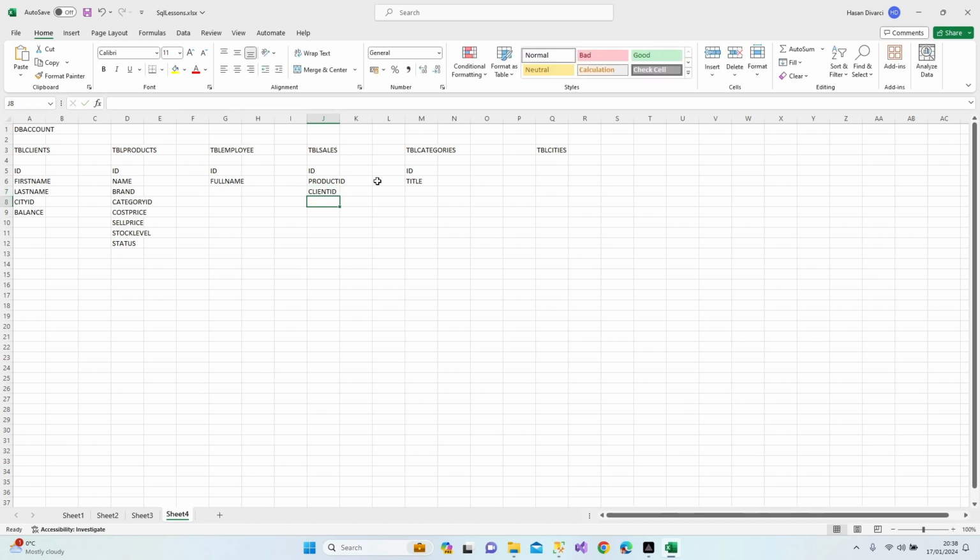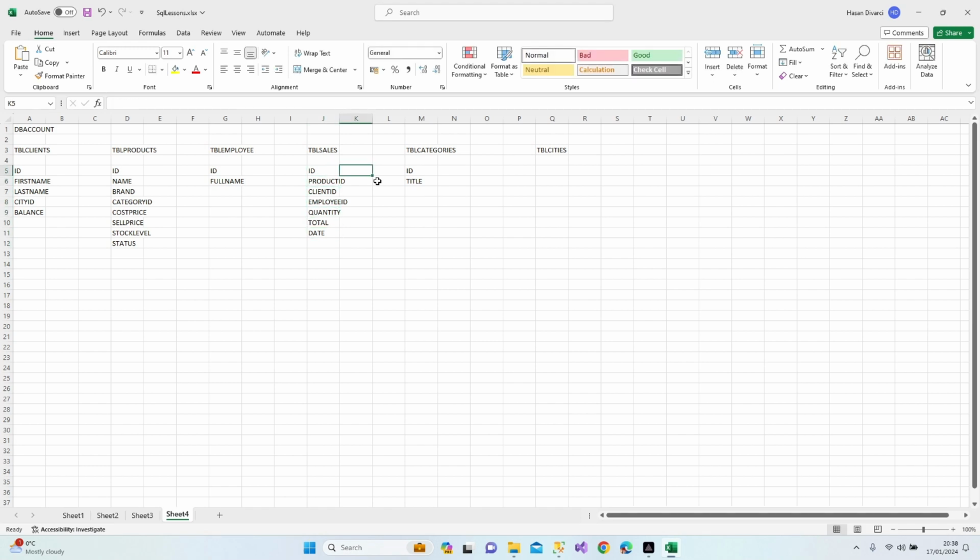That's why I'm giving the ID of the other tables. So we have employee ID, we have quantity, anything else? We have a total amount of sold product, and we might keep date as well.